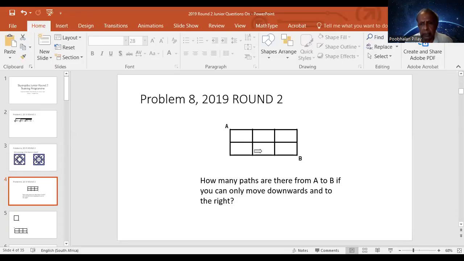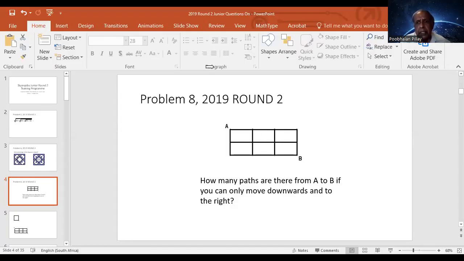Now, there are many problems like this. In fact, this one here is a small diagram, a 2x3, but it can be quite complicated if you have a bigger diagram. If you've got 3x4 or 4x5, there's a very large number of paths. Even this is a path, see? Or this is a path. You try to do that and say, okay, have I done everything from A to B? Have I counted anything twice? You'll find it very difficult to do that. So you need to have a strategy to decide how to actually do the counting.